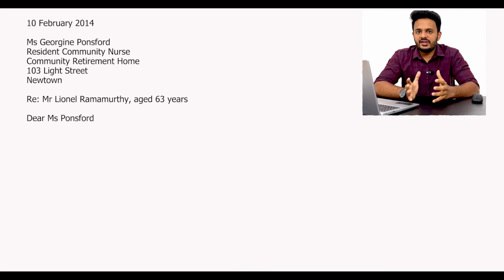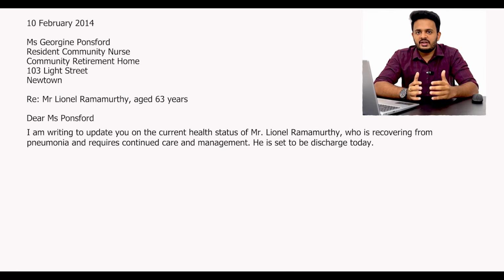Now we'll start writing the letter. On the screen, you can see the identification part of the letter. Firstly, we have written today's date, then we have written the address of the reader, followed by the reference and age of the patient, and finally the salutation. And after that, like we discussed, we will write the introduction of the purpose paragraph. Here we have mentioned the title and full name of the patient, the current medical issue, the purpose.